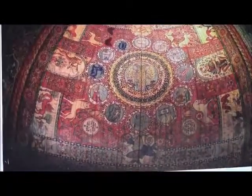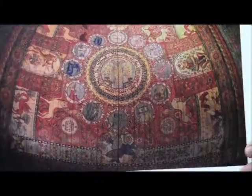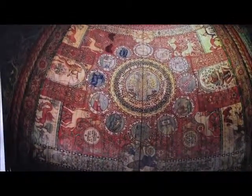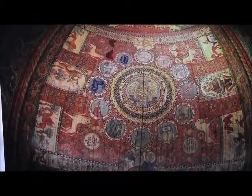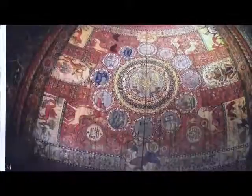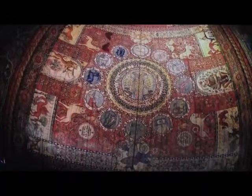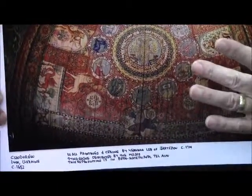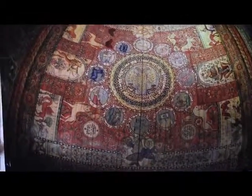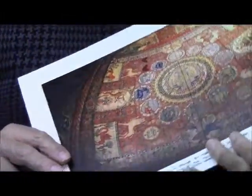We're looking at the ceiling of a synagogue that was built in 1652. At one time, most synagogues that were built by the Jews in Eastern Europe were made out of wood and decorated in color. This is an example of a wooden synagogue built in the Ukraine that was destroyed by the Nazis during the Holocaust. The ceiling that we are looking at is a replica that is in Beit HaTfutzot in Tel Aviv. There's a story about this synagogue.